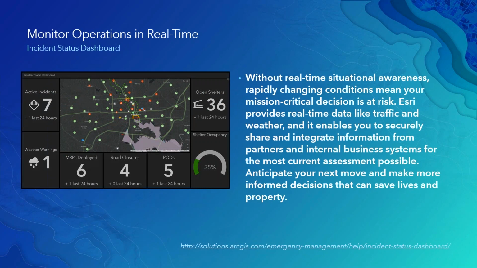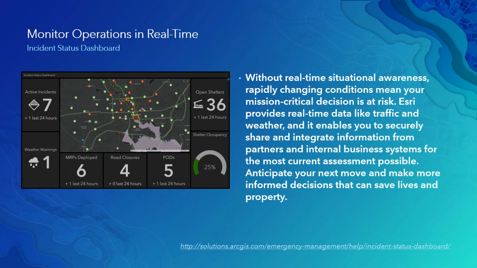So we really see our users getting value from having an application in the command center that allows folks to get a quick glance of what's going on from a mapping perspective, both in blue and gray sky days. And the key thing here is not only is it from a mapping perspective, but also key performance indicators to go along with it. And one of the things that we'll talk about today is how live feeds can contribute to that. There are counts and lists widgets that we want to add to indicate activity that may be going on in our area and our jurisdiction that may cause us to activate or otherwise need to act on information that's coming in from a live feeds perspective.